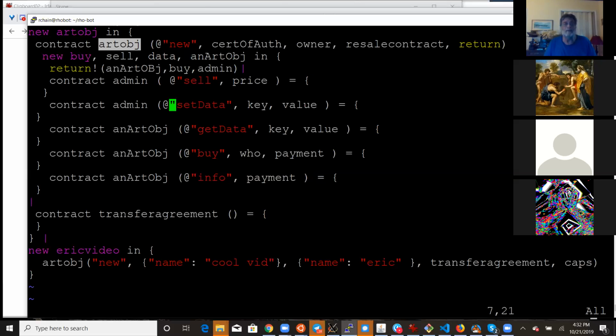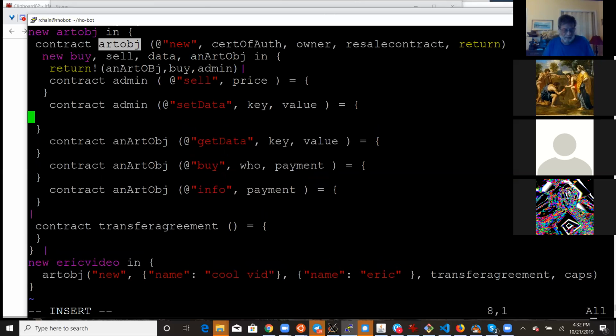And we're going to have a key value. So we're going to read that from data.